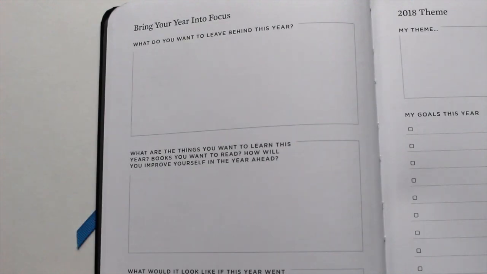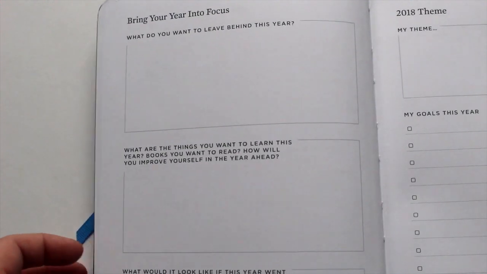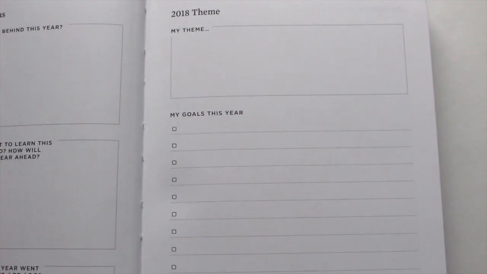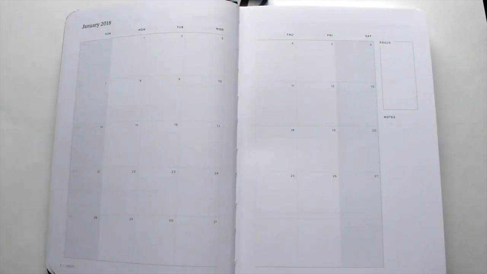So next, this is going to bring you to your year outline, and what you're going to write down is anything that you want to accomplish for 2018. This planner is definitely designed for someone who likes to set goals and keep track of them. So on these two pages, you are really able to expand. You can write down your goals, something new that you want to learn, or anything that you want to leave behind from 2017.